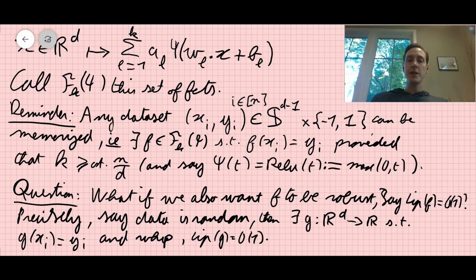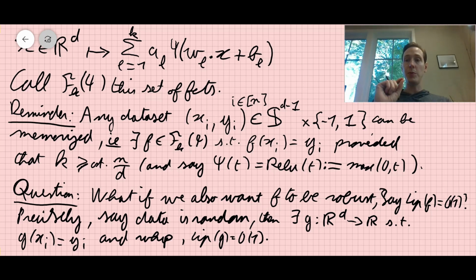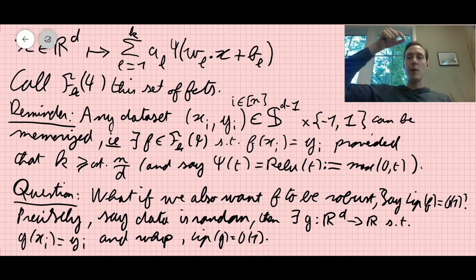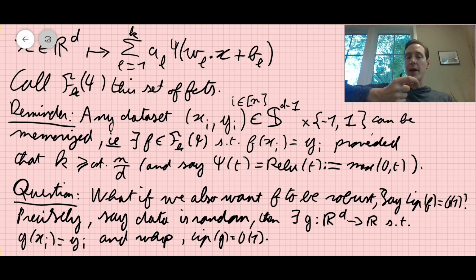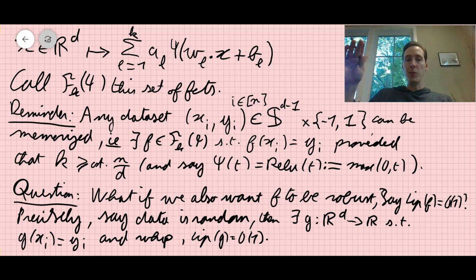Right? Why is that? It's just because in high dimension on the sphere, all points are going to be far from each other. The distance between any two random xi on the sphere is going to be larger than 1, basically. So this function g can just get the value, let's say +1 at x1, and drop to 0 in distance, let's say 1/2, and then it can go back to +1 at another xi or -1 at some other one, and so on and so forth. Within the distance 1/2, it goes from +1 to 0. So this is very Lipschitz, very smooth. So there exists such a function g, these bumps.